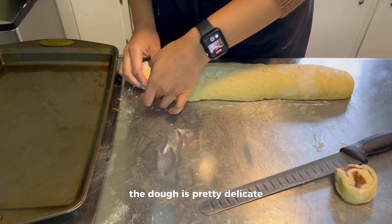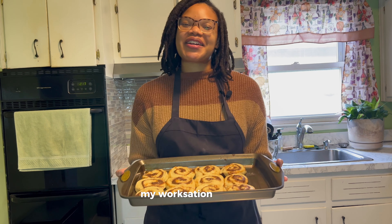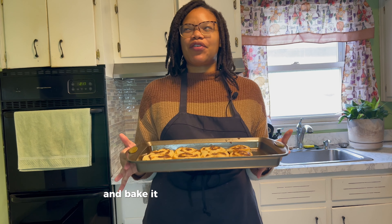The dough is pretty delicate, so this could be a little difficult at first, but we just warm them and place them whichever way they come. Because even if they look a little funny, we know they're going to taste delicious. This part does take a lot of patience to slowly get through the dough with your knife, since it is raw dough — slowly but surely. I'm going to cover these rolls now with some plastic wrap and wait for them to puff up a bit. My cinnamon rolls have puffed up, so now I'm going to put them in a 350-degree oven and bake for about 20 to 25 minutes.